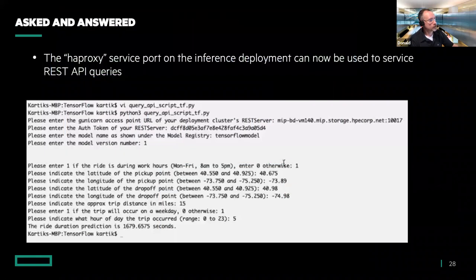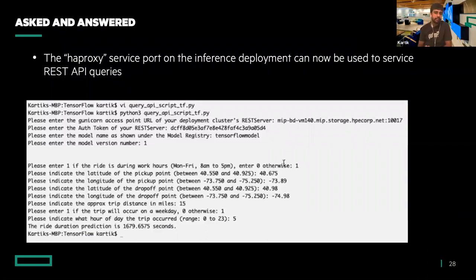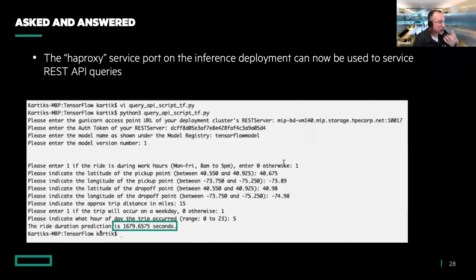Fantastic. So what would you say is happening here? Finally, you have your ML pipeline running. You have published an endpoint for whatever that model was. In this particular example, people are interested in predicting, going from point A to point B, how much time it is going to take, based on the training data set, which was for New York City. So while training the model, these were the interesting features to the data scientist: lat, long, day of the week. So we ask you for this. You give us new input for a deployed model using the pipeline. It goes to the deployment engine, you plug it in, and it makes a prediction for you. At the end of the day, 1,679 seconds is the answer.